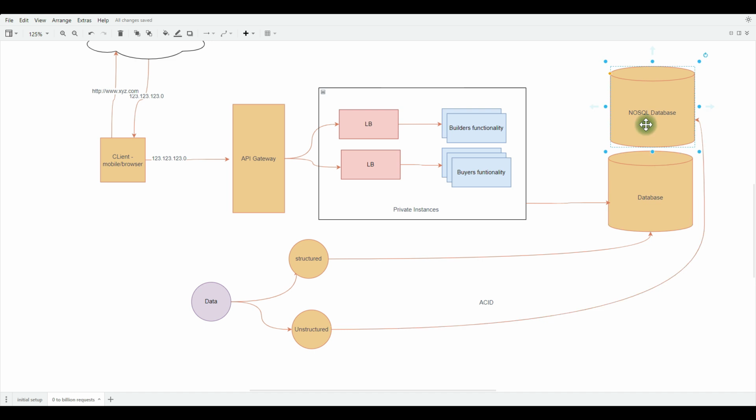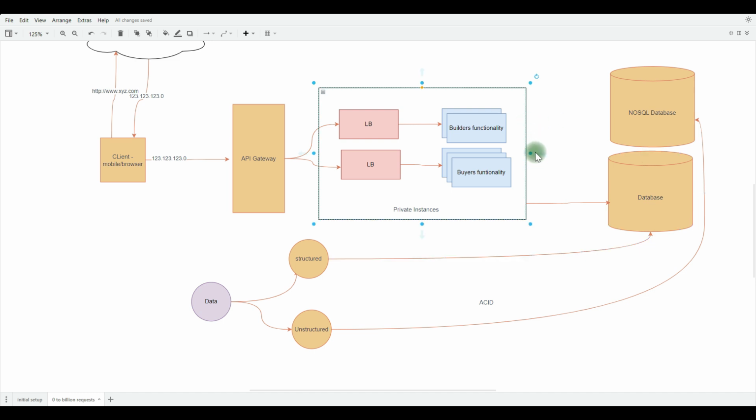And the disadvantage is eventual consistency. With SQL databases we had ACID compliance, so if something is persisted, it will be immediately available to other parties. But with NoSQL databases there is eventual consistency, so it will be available eventually, in some cases. Complex queries cannot be executed, there are limited capabilities around that, but we do not need those things. So there are specific use cases for which we use this one. I hope you got the understanding about this, the types of databases that we have, SQL databases and NoSQL databases.